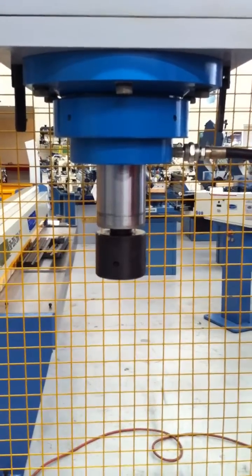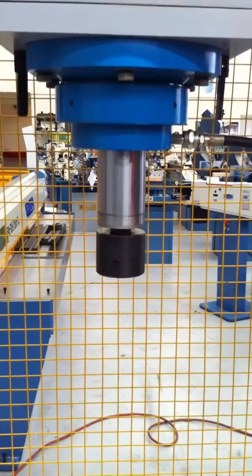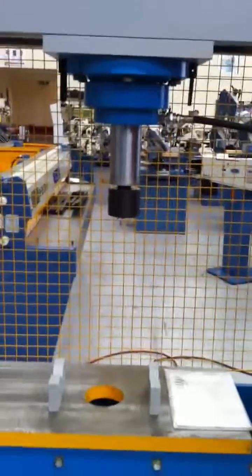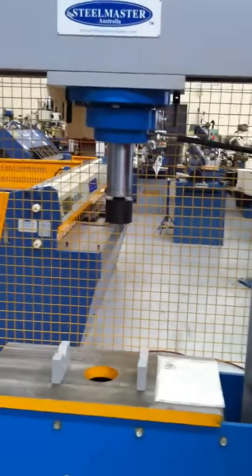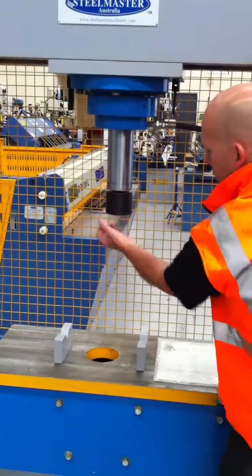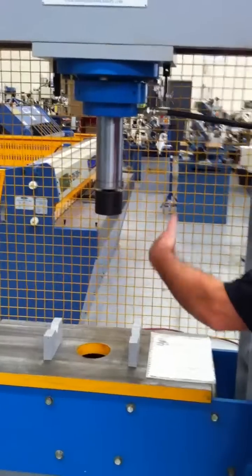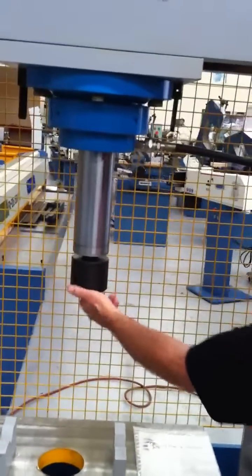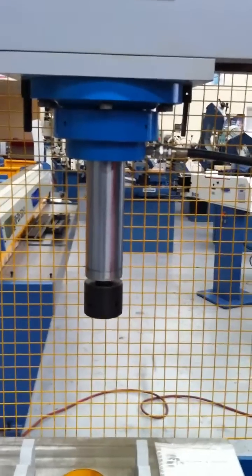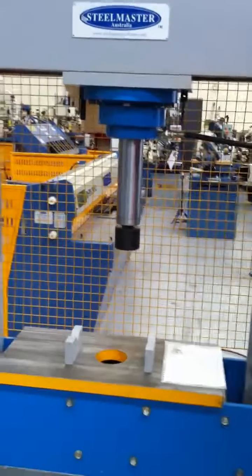If you need to move the table up and down, there's a very simple system I'll show you once I show you the full stroke on this, to adjust the table up and down to different heights. This unscrews off so you can screw different sorts of formers in there — different holding fixtures, bending tools, and forming tools. That's just a spigot, the same as what's on most presses, even power presses. That's running at about 300mm stroke now, coming down to about 350mm and then stop.